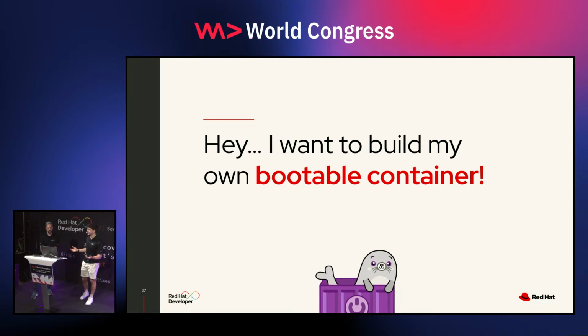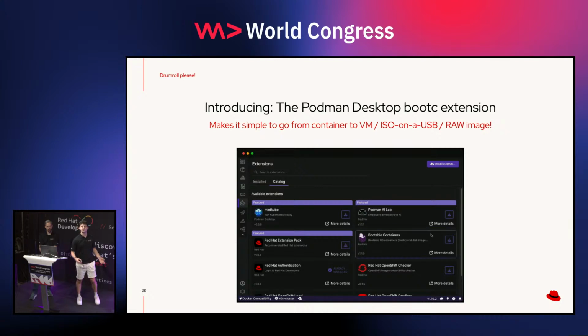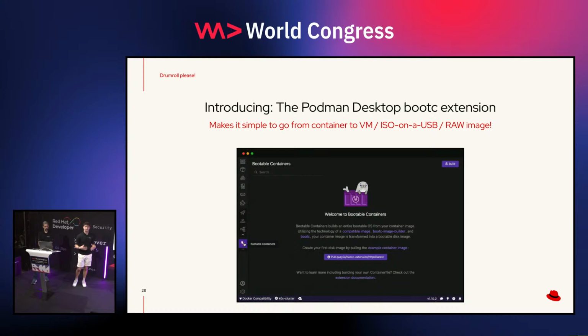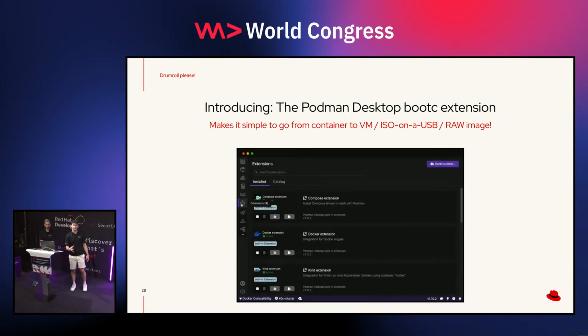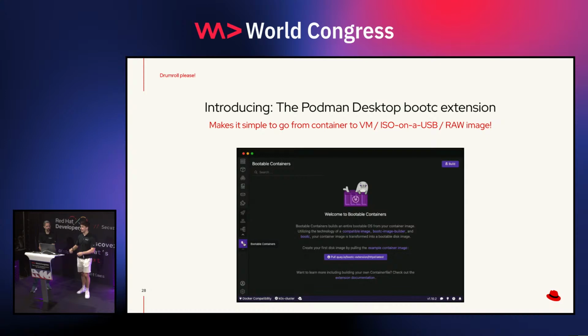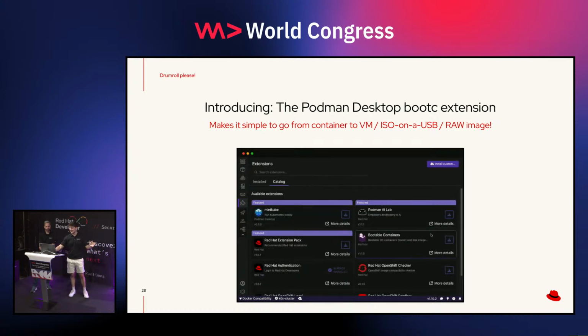And specifically, some of these tools are our favorites personally, which are known as Podman and Podman Desktop. So this is, as an application developer or an operator or sysadmin, how you can actually build a bootable container. We're going to use an extension with an application called Podman Desktop. This is an open source alternative to Docker Desktop. The licensing is open, it's part of the CNCF, so it's governed by this organization. And it makes it simple to go from a container file to build that image and then to export that as a disk image for, say, Amazon or VMware or Anaconda, wherever you actually deploy your systems. We'll actually show this in a live demo here in a second.